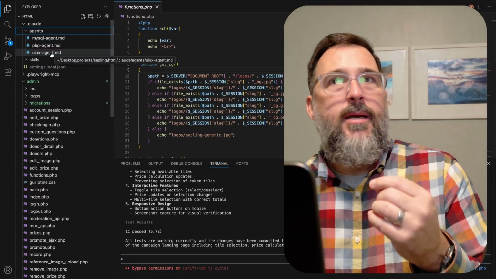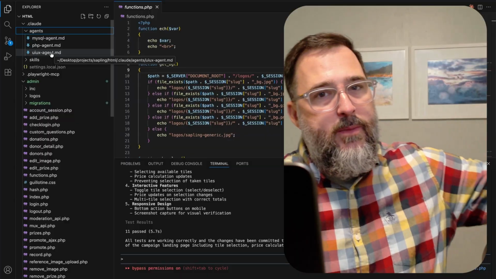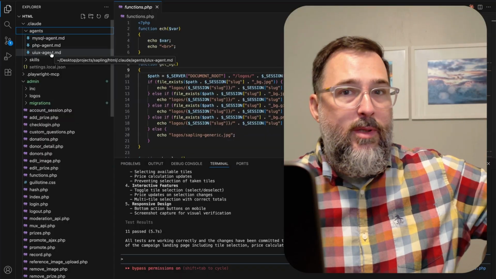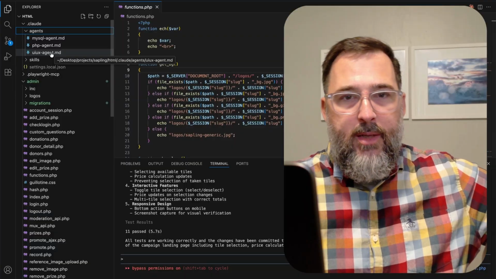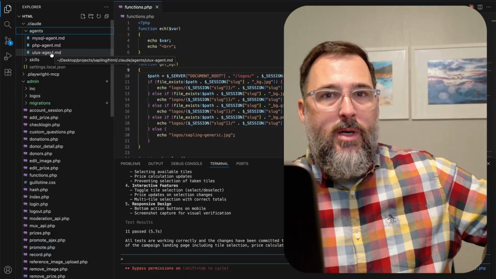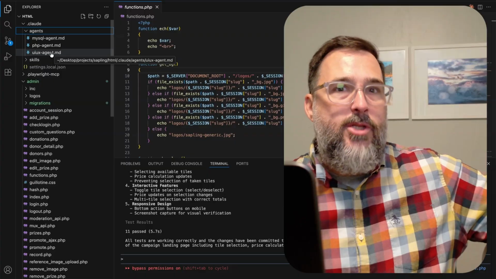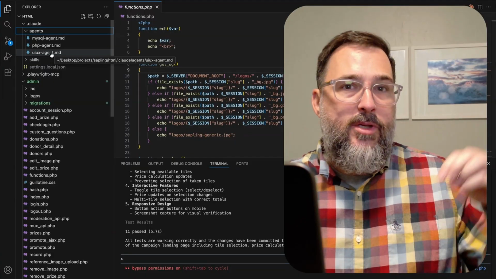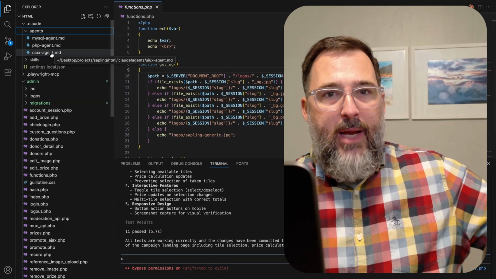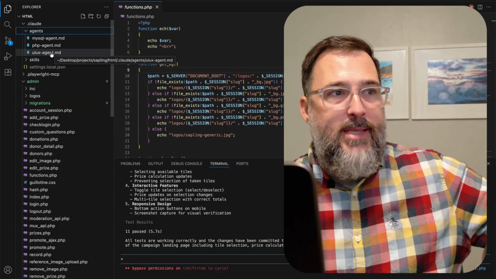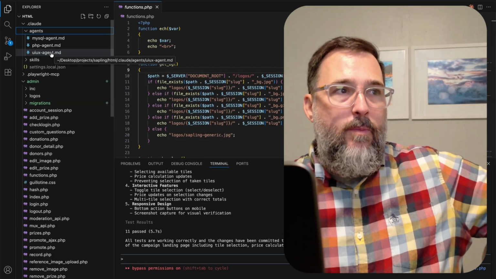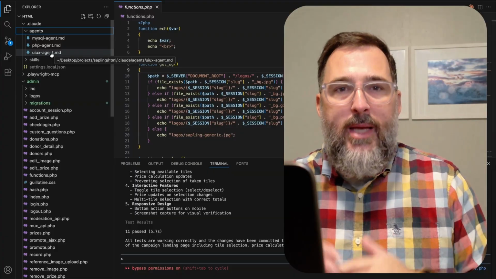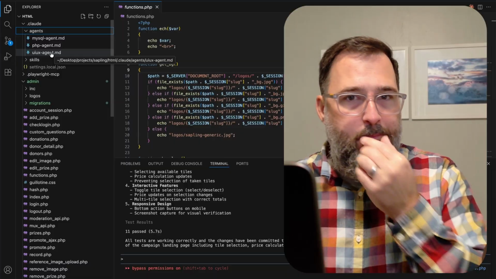Another big takeaway for me, after spending 20-some years as a developer, is that it's very black and white. You code something and it works or it doesn't work. If it doesn't work, there's a bug. The bug tells you what happened. You fix the bug. It starts to work. You want it to do something different. Okay, I'm going to change the code and then it's going to work or it's not going to work. And if I put this code in there, it will absolutely, every single time, execute that code the exact same way, as long as I keep it clean and I put in the right parameters and I trap for all that stuff. But with AI, it is completely different.